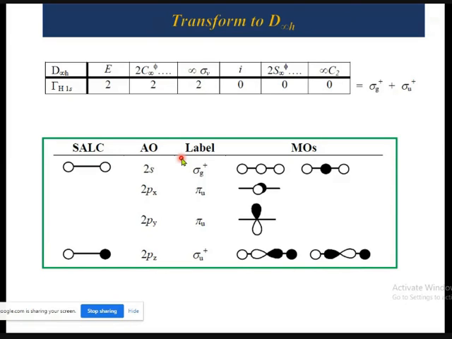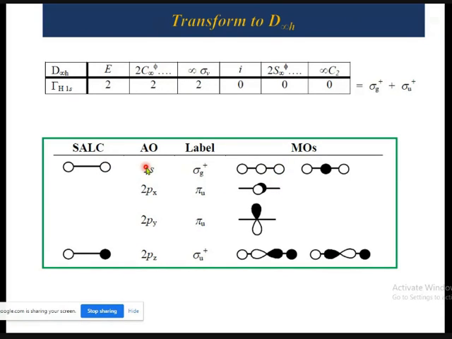But anyway, don't get confused. You can think that these 4 orbitals I have taken from the point group, the character table of that particular point group, and with respect to those orbitals, I have taken directly the labels which are mentioned in the character table. Now see, with respect to this SALC, where both hydrogens, or you can say S1 and S2, are having the same phase, right? Now, you know what is the shape of the s orbital? It is spherical.